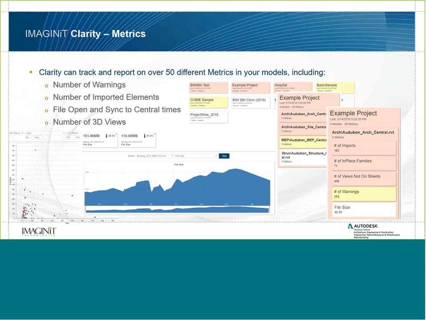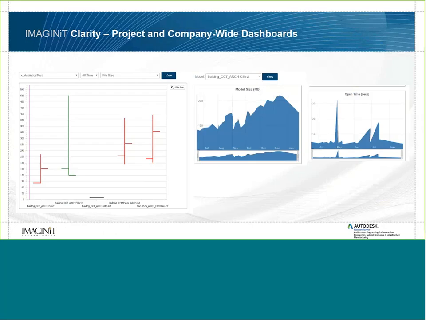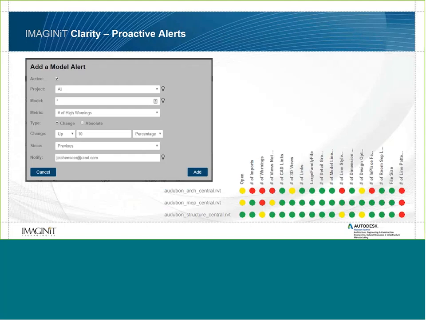But for those that do matter to you, we can set up different types of warnings or charts, whether it's on a project-by-project basis or looking at things across the entire corporate library of elements that you've got to be able to say, am I trending in a positive direction? Am I trending in a negative direction? And as a model manager, as a BIM manager, whatever title you want to throw out there, there's a value, there's a time savings that comes around to be able to see just at a glance where am I going, where are my projects going, so that if something is trending in a negative direction, we can turn around and address it immediately as opposed to after it completely blows up and now we've got some real issues to deal with.